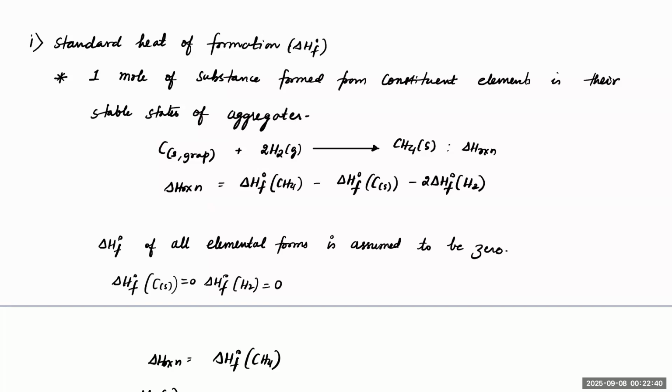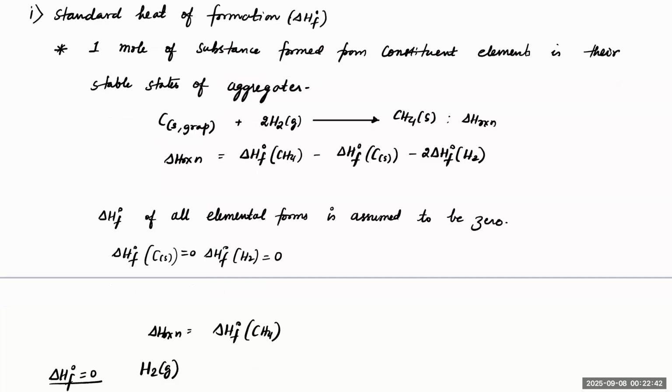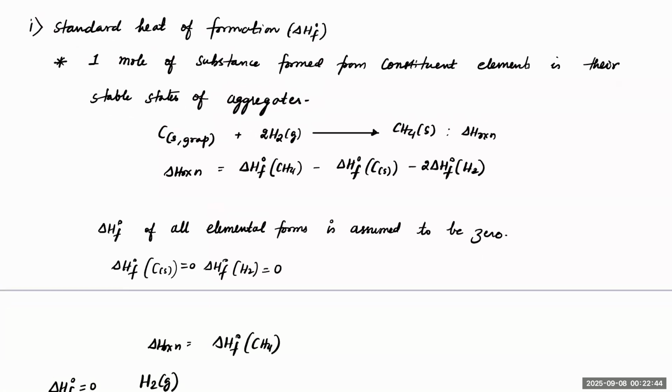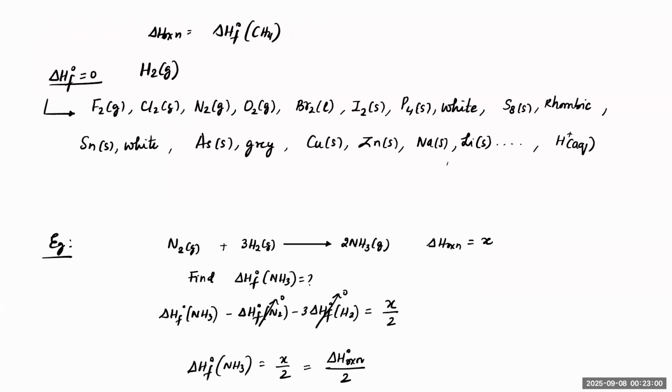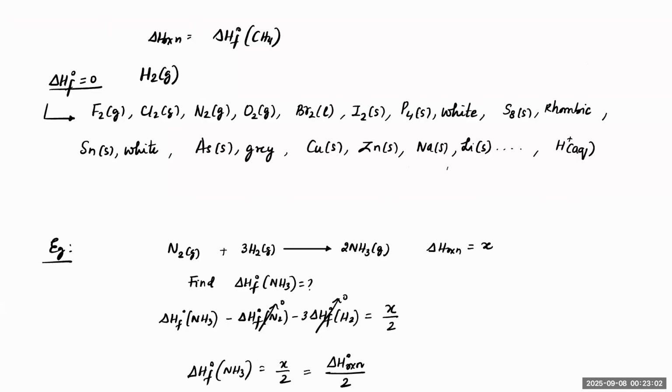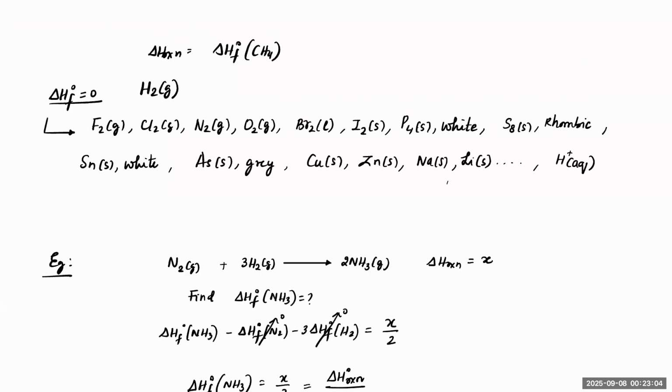Clear, everybody? Did you get the idea about what delta H of formation means? It's a referential form, saying that this reference considers the delta H of formation of all the standard elemental forms of all the elements to be 0. Which of these have delta H of formation being 0? For which of them do we consider them to be 0?